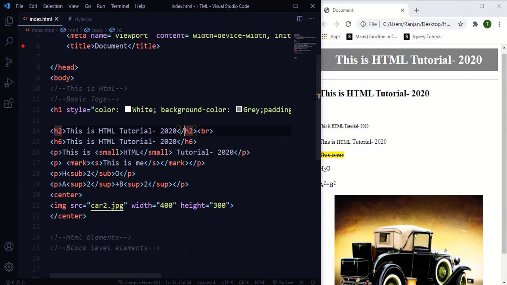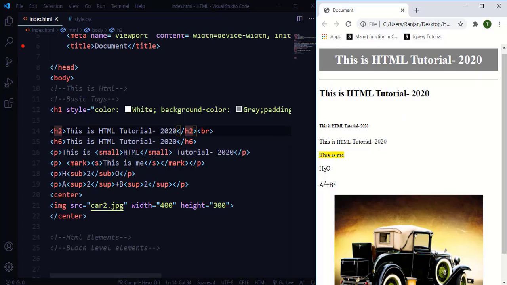As examples of block level elements, we can use the heading tags, the paragraph tags, and the div tags. As you can see here, even in this example, there are heading tags and paragraph tags. But you can see one thing: everything is being displayed on a new line, isn't it? They were not displayed on the same line. It's not like the H2 is displayed here and the H3 is displayed following this H2. No, everything is being displayed on a new line. That is called block level elements.